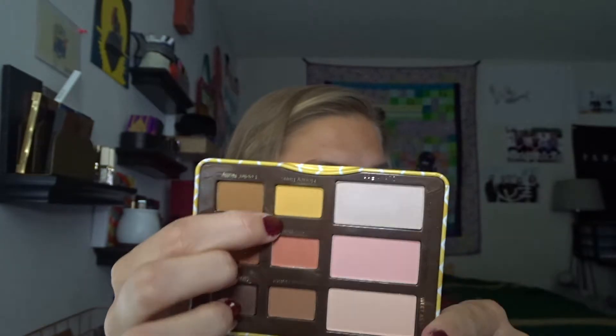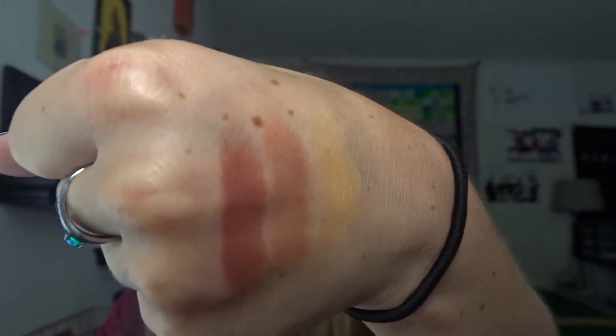The next color that I chose is yellow, and the yellow shadow is from my Too Faced Peanut Butter and Honey palette. The yellow shade that I chose is this one called Honey Buns. It is another matte shadow. I know a lot of people didn't like this palette, but I really like it. It's not the most pigmented palette so you have to build up the shadows, but I'd rather build them up than not be able to blend them out. So that's the yellow shade.